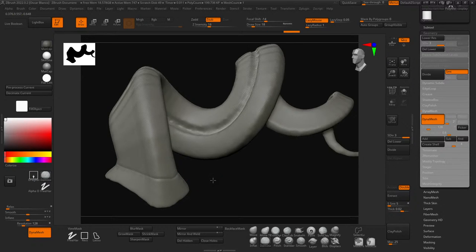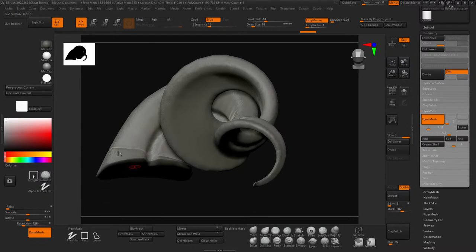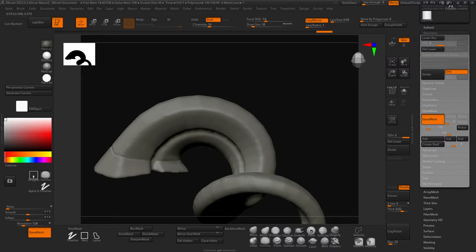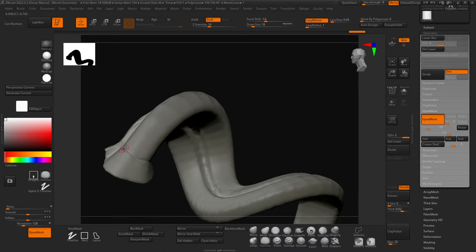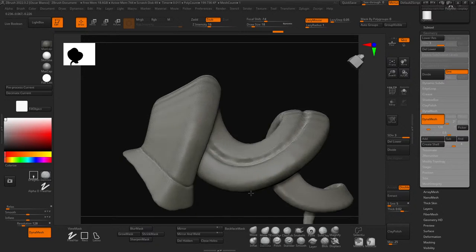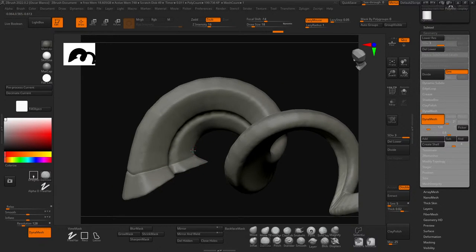And also, I should be using my tablet display for this. I'm working with the mouse right now. It's just a bad habit. Just using these as a guide. And I'd rather work with less intensity and then build up on how deep the cut goes after.